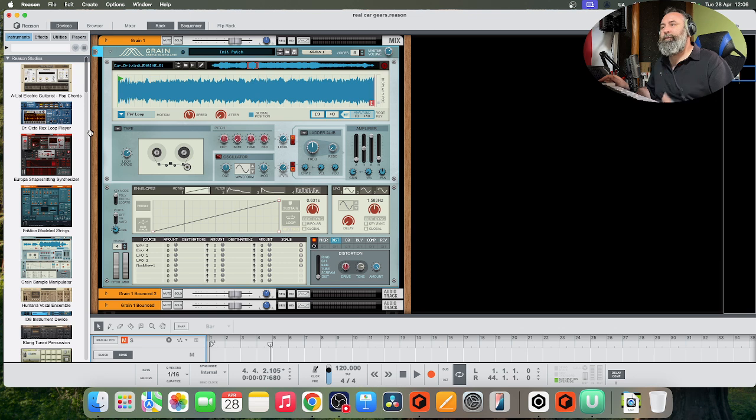Imagine if you changed it with certain types of footsteps, things like that. You could also swap the sample out, and you have a template there ready for anything. That could be like a jet engine. It could be, not that they go up and down the gears, but even using the pitch bend with one sound.